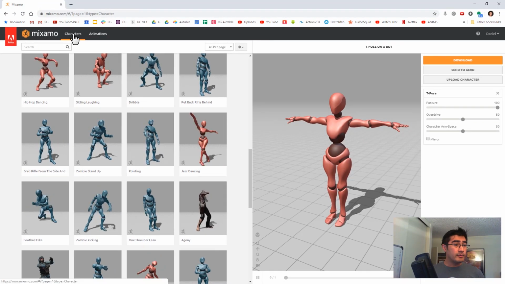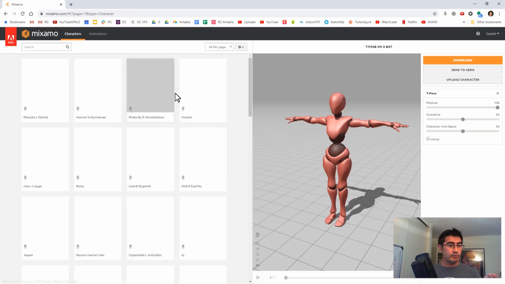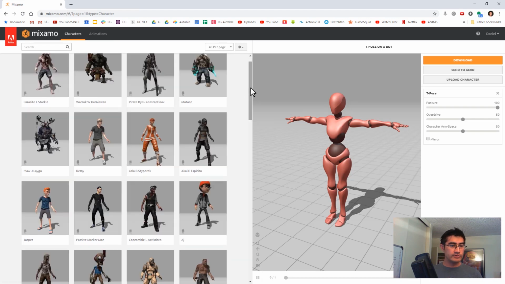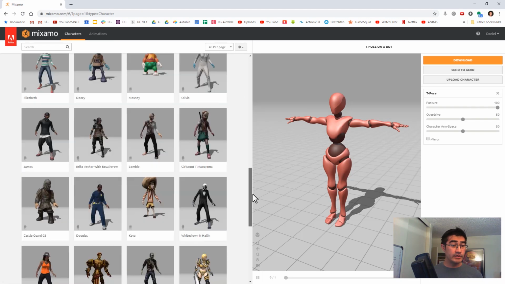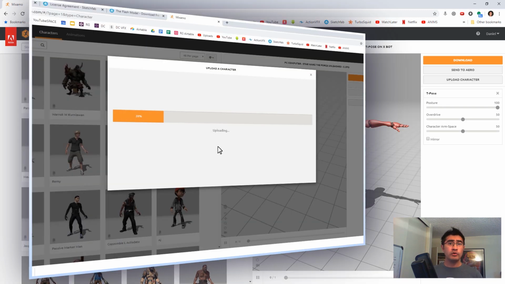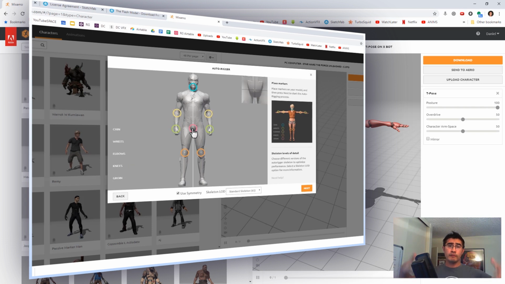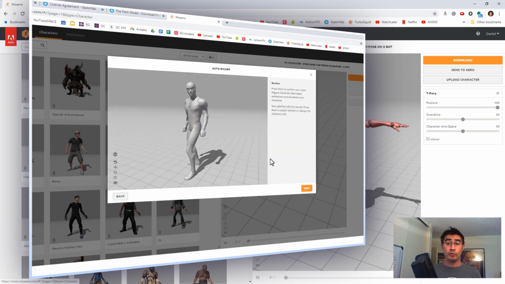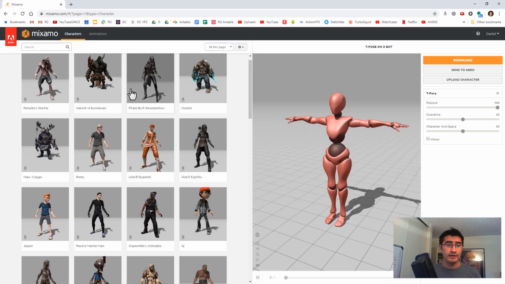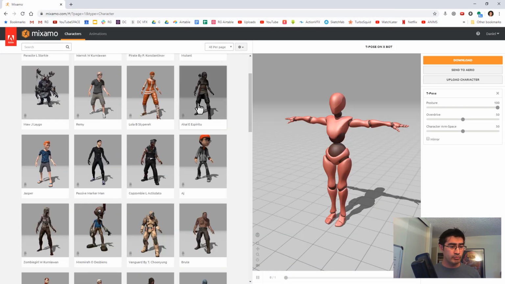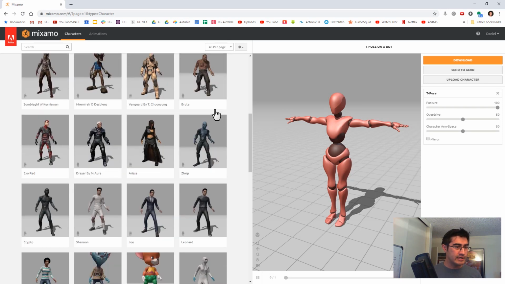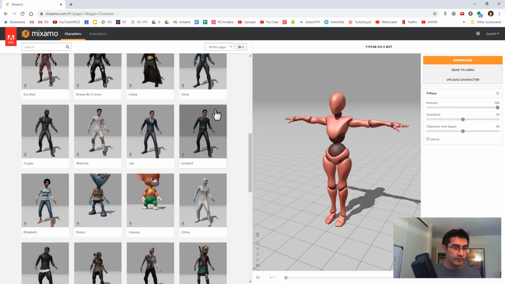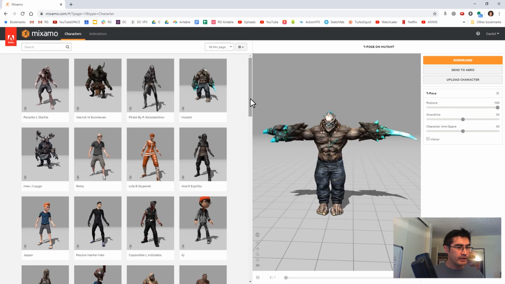So, over here in the Characters tab, I can browse through a bunch of the characters that exist in their library, and they're nice and diverse. But what's really cool about Mixamo is that you can bring in any T-posed human anthropomorph and automatically rig them using a really cool system within the site. I highly suggest it. For today, for time, we're just going to browse through and see if any of these characters inspire us for this particular thing.